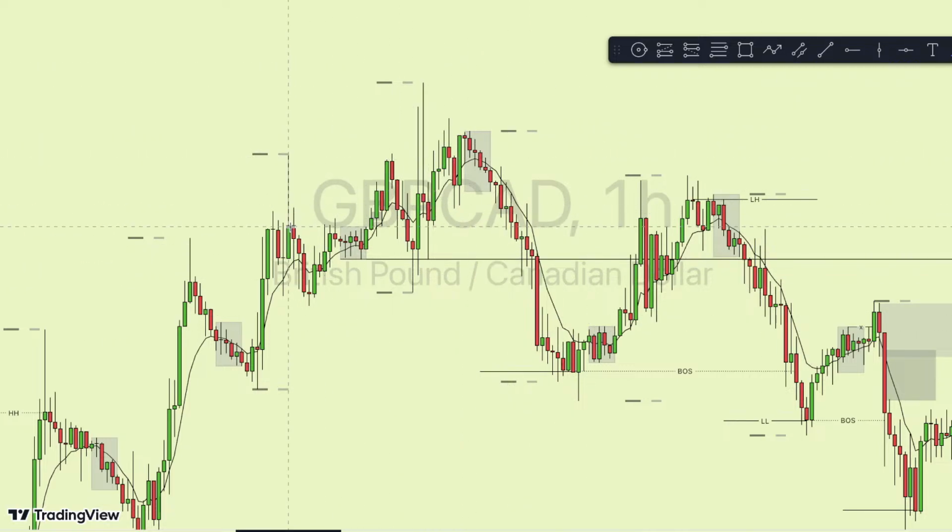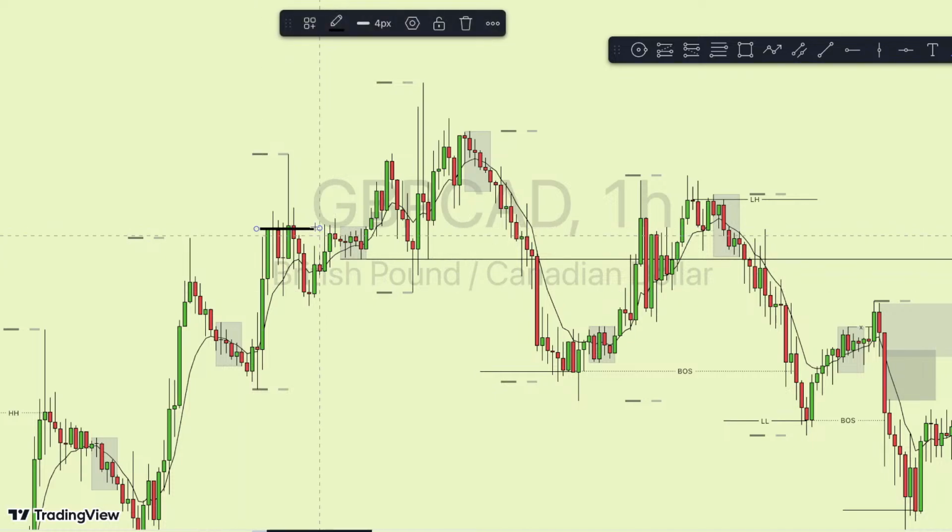Connect the highs and the lows. This is a high, okay? So connect it to this low. This is the low. Connect it. This is the high. This is the highest high above this high. This is the low. Connect it. This is the highest high above this high. Okay? Now, connect these dots.